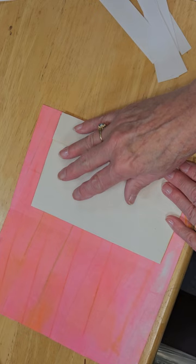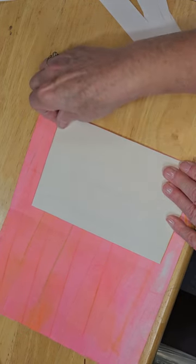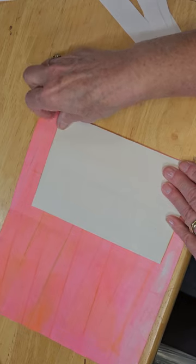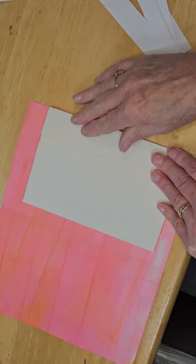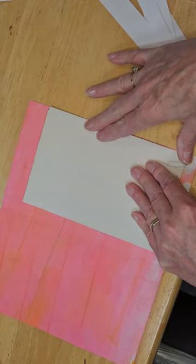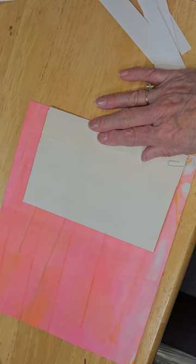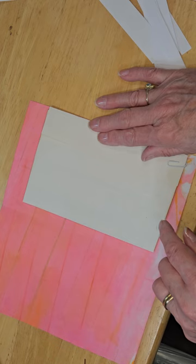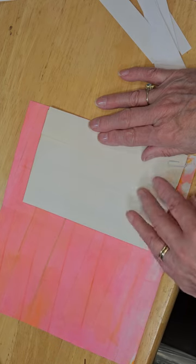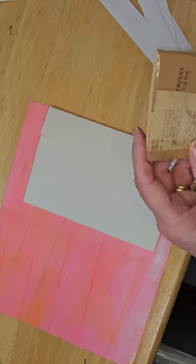So now I need to decide, do I want to decorate it first, or do I want to wait until I get it in here? I think I want to wait and decorate it after I get it in here, because I don't know what I'm going to put on the page that's across from it. I just want to add it and then decorate it after I get it in there? Maybe. Or do I want to go on and do it? Huh. Maybe I want to go on and do it. Let's go on and do it.